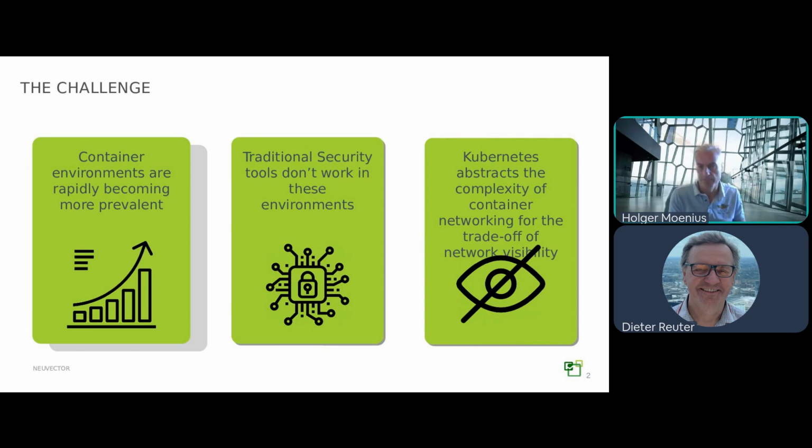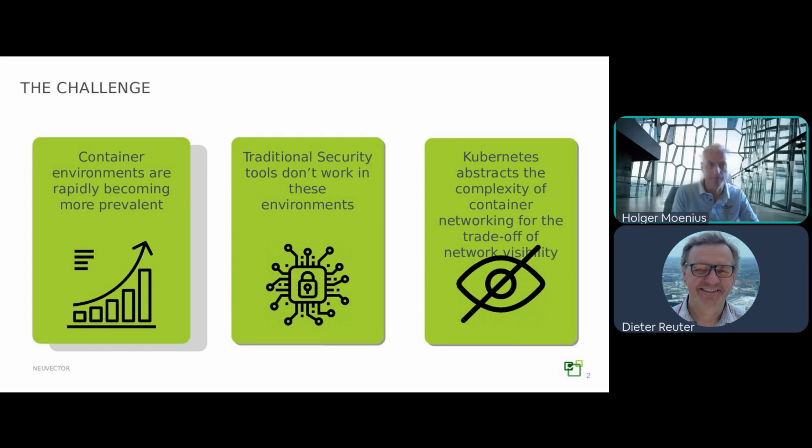Many people at that time tried to use traditional security tools like they were used to in traditional network environments, but they found out it does not work. And that is what our founders identified as well. And that is how they started to develop NewVector.